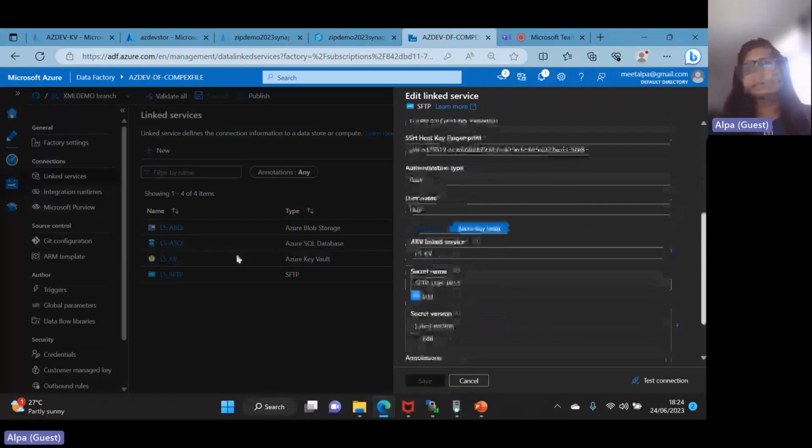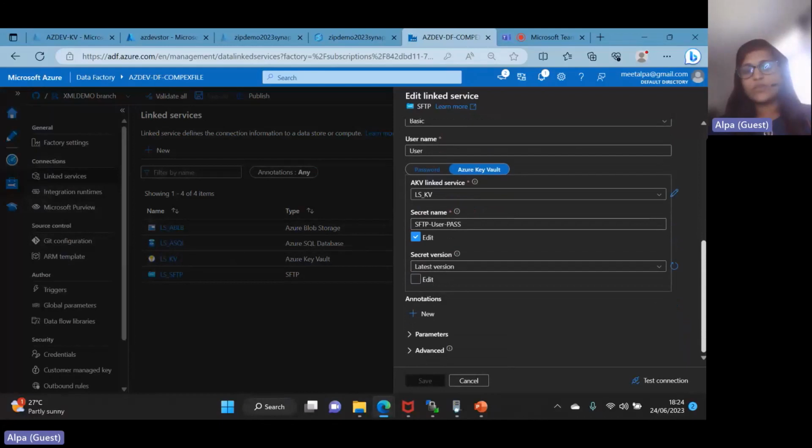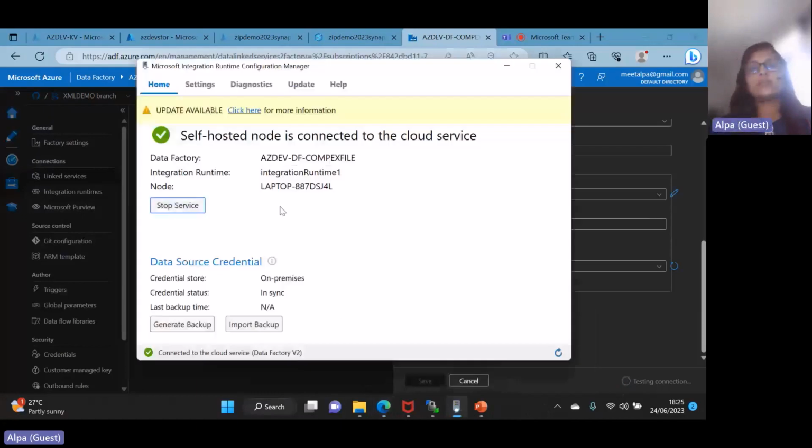And you can see that here I have also used Azure Key Vault to store the user, password, as well as the SFTP key. So this information is coming from Key Vault, and when I test it, you will see that it connects successfully because I have turned this service on. This service is working.